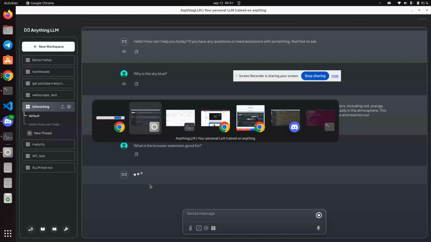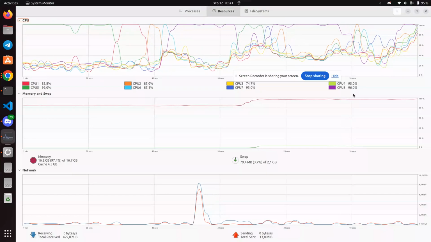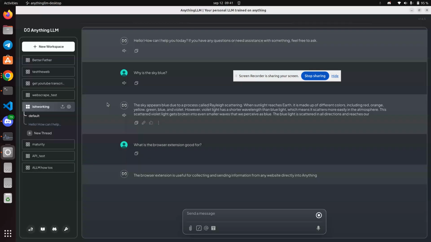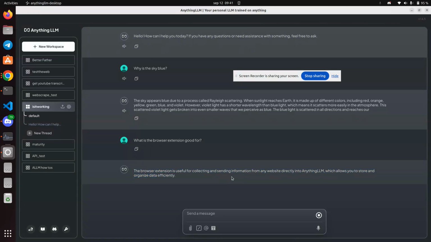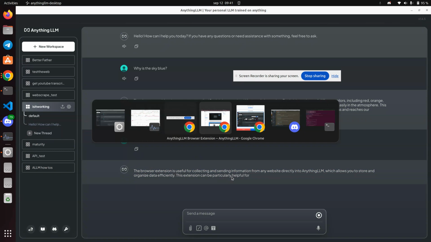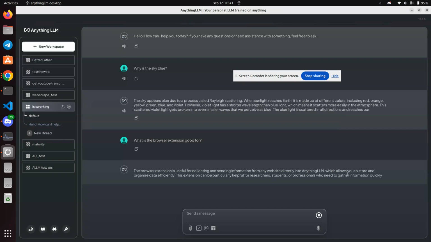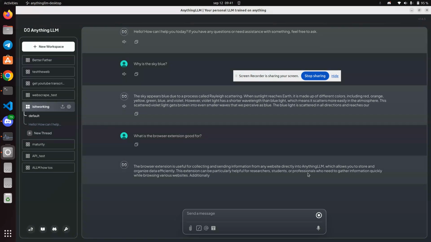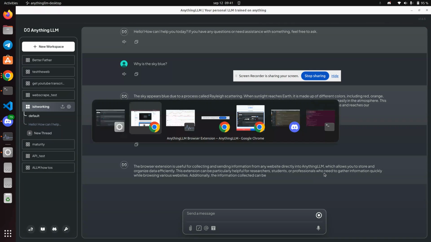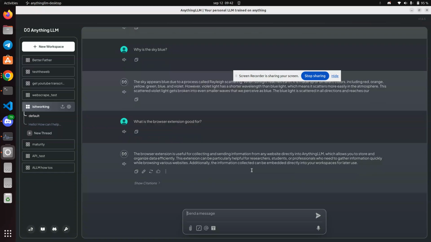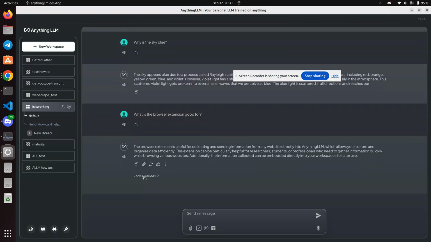Right, so it's still working hard. CPU fan is spinning up. CPUs are spiking. Okay, now this is almost a direct copy, almost word for word, of the text that I copied here. Story I organized can be pretty good for researchers, students. Or, wow, okay, so it's now interpolating what this browser extension does. Did it also go? Okay, and it also includes citations.